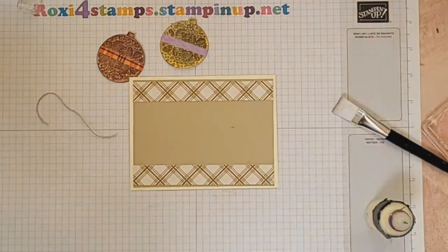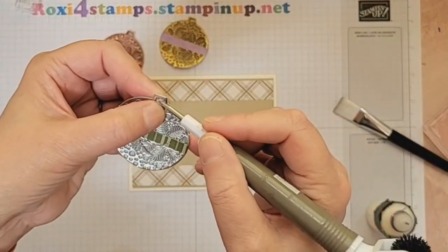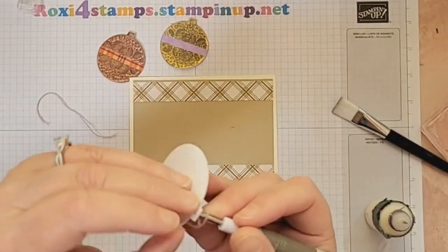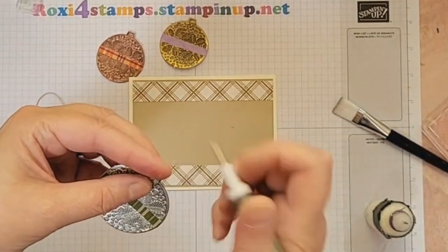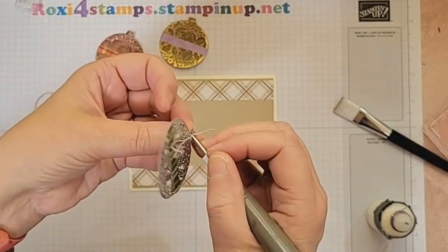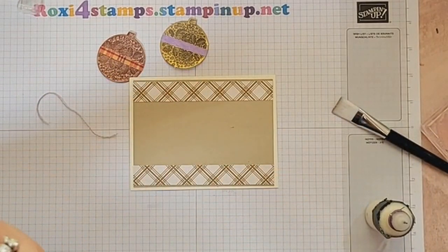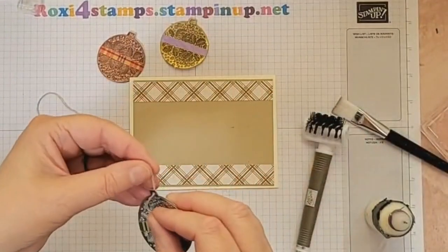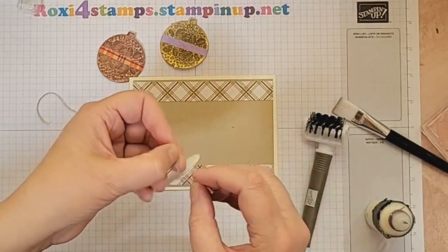Get my take your pick tool. So much easier. Everything's easier with the take your pick tool. So I'm just going to kind of push that through. My monovision is not helping this morning. Here we go. So I'm lining that over there. I'm doing the take your pick tool underneath there, and I'm pulling it through. And I can separate those out and pull this through.